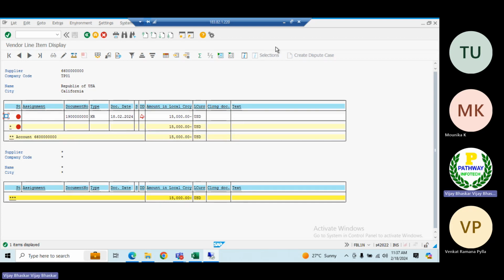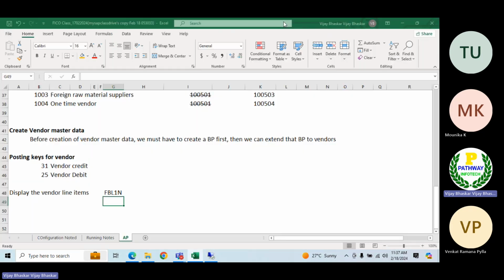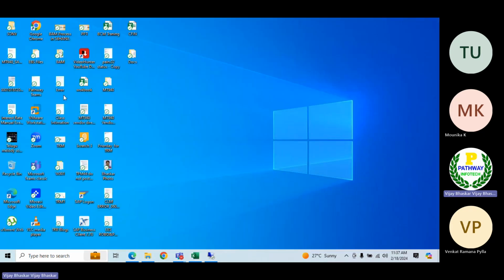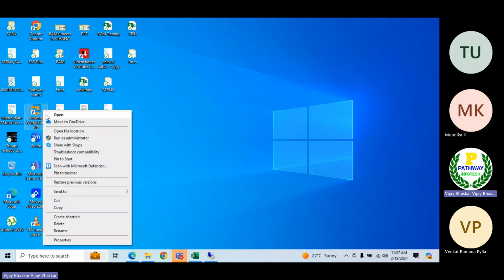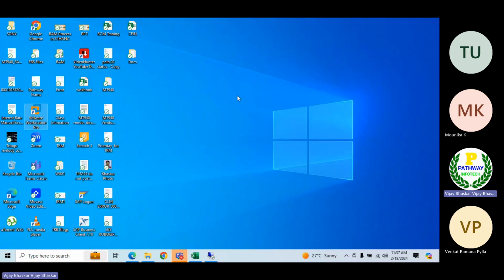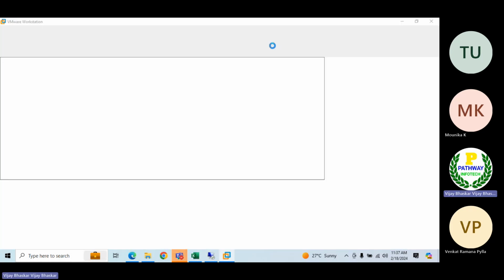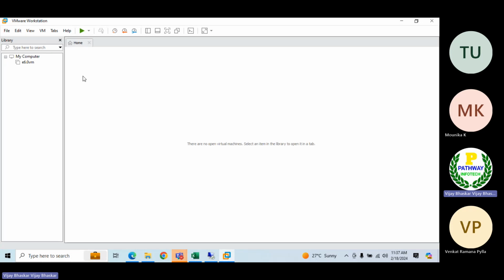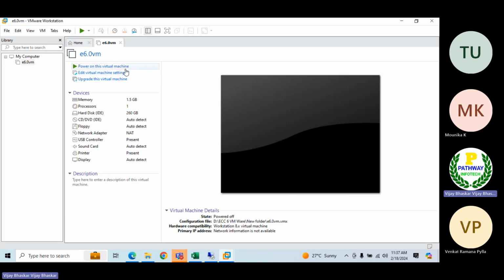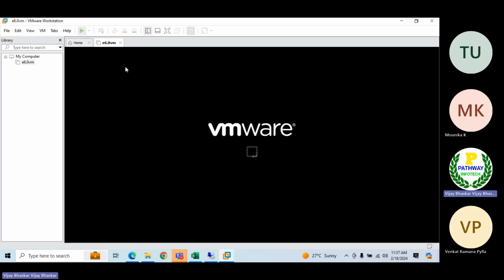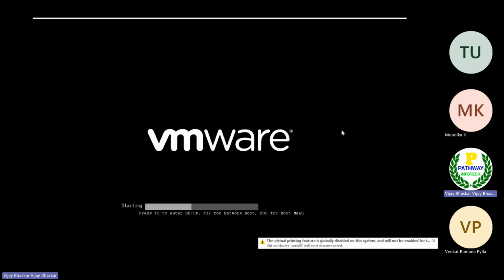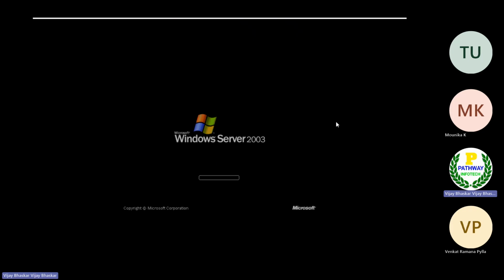Before creation of the bank accounts, I would like to open the ECC system. Very important one, this is for bank accounting. This is also an interview question: what are the changes between ECC and S4 HANA in bank accounting? The first question they will ask you, if the person knows that one, is what are the changes between ECC and S4 HANA in terms of bank accounting?